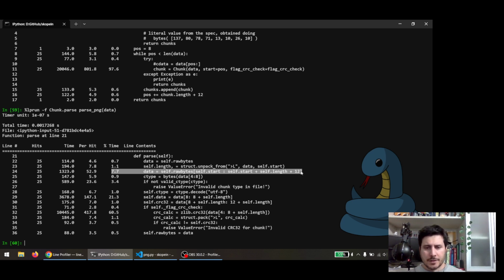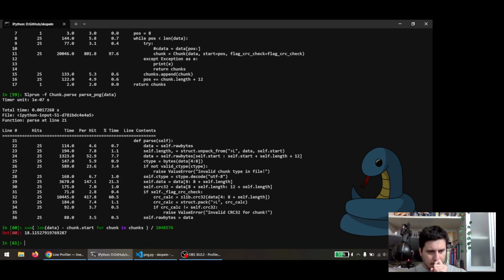And now we're just copying around the, yeah, this is from the old one, right? So before we were copying around like 18 megabytes. And let's work out what we're copying around this time. So we're copying c.length for c in parse PNG data.